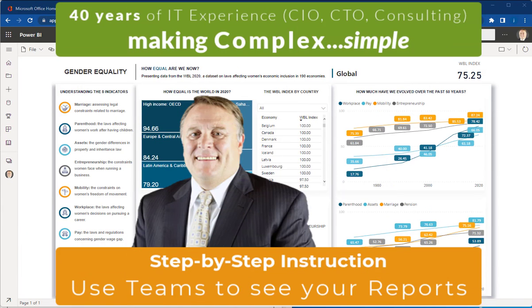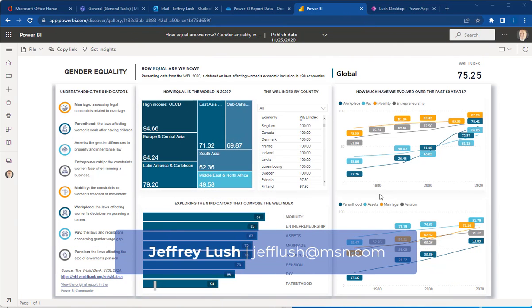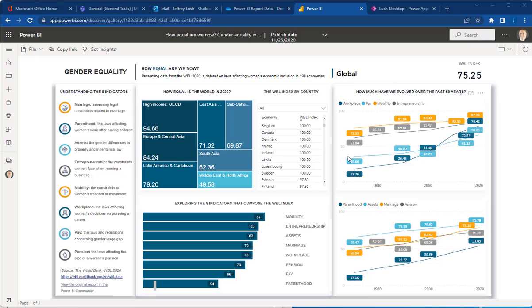Power BI has an incredible ability to visualize data, especially if you're getting it in spreadsheets or lists. You can get an export from other data systems and convert the data. It's a very powerful tool that is very simple to use. So we're going to jump through it right now.